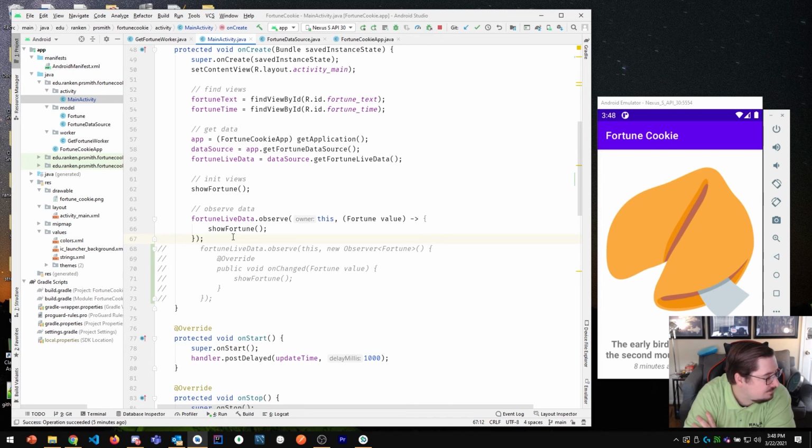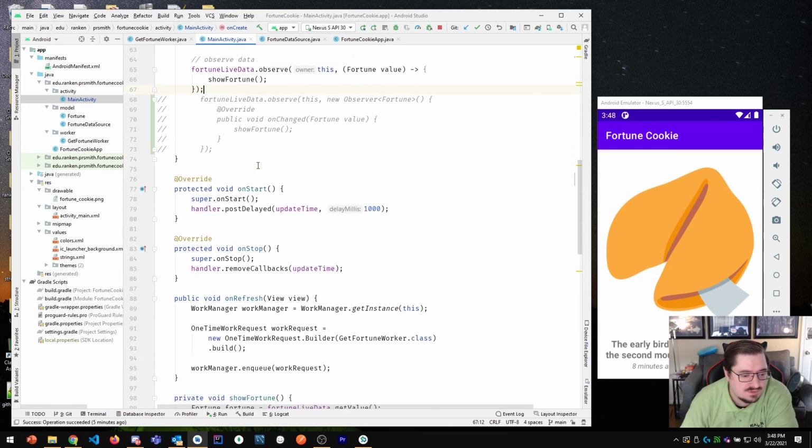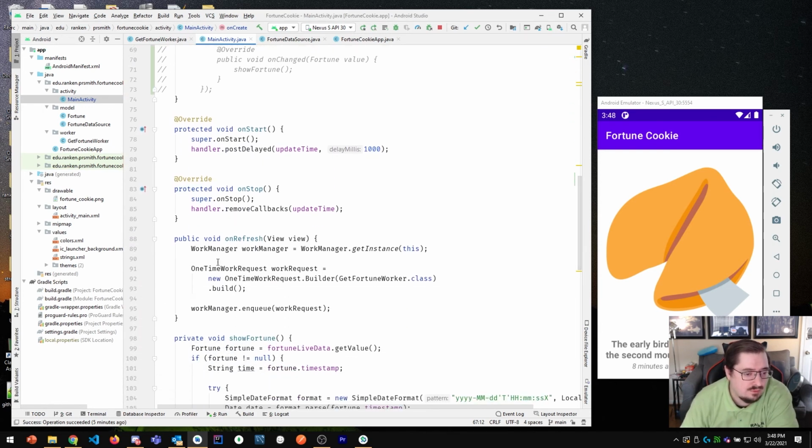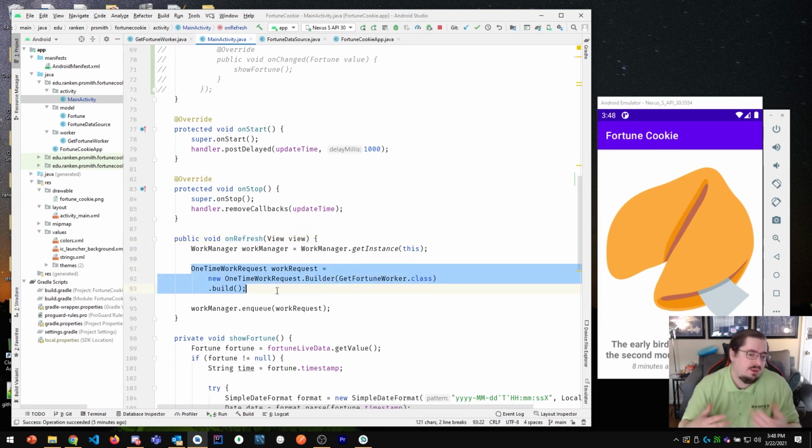Cool. Okay. So let's look real quick at the way the worker starts. Now, before I jump into that, we looked at on refresh. Normally I would start a work request, which is what we've done before, a one-time work request. One-time work request is just do this once, report back to me, get me the answer.